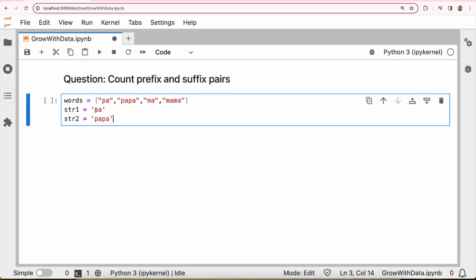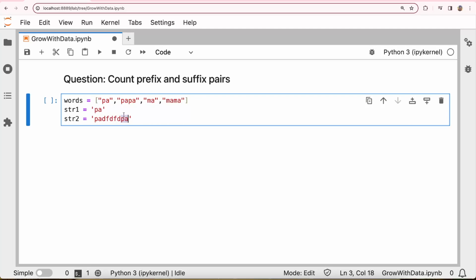Here, the first string PA is the starting part of this string and also the ending part of it. Even if you have different characters in between, you don't bother. Given two strings, the first string should be the starting part as well as the end part of the second string.